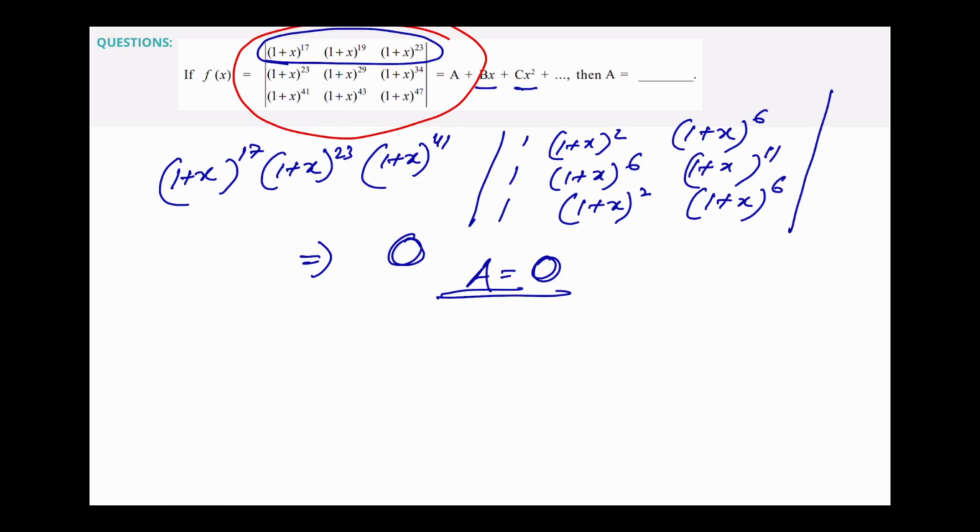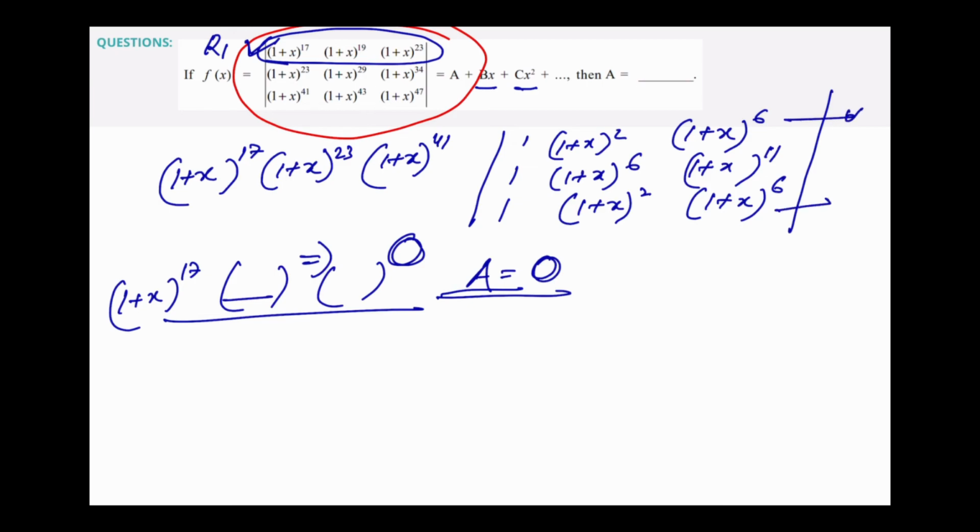See what is the basic step, the minimum step that you can do. So here the minimum step was, from each row we can take out what is common or the repeating unit. So we saw 1 plus x whole power 17 was the minimum, because every other term had more than that. So we can just take it out. For the second row, we took 1 plus x whole power 23. And for the third, 1 plus x whole power 41. The moment you take these three out, you'll see that the first row and the third row are the same and the value of the determinant is 0. So the constant term a is equal to 0.